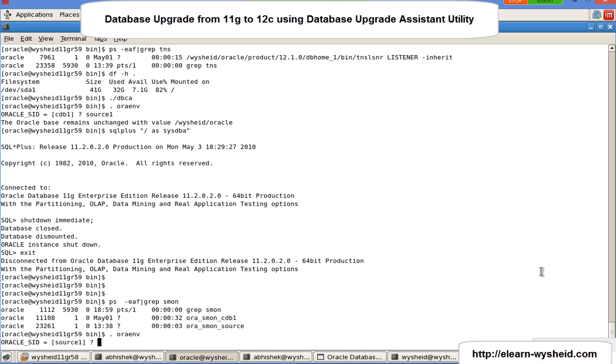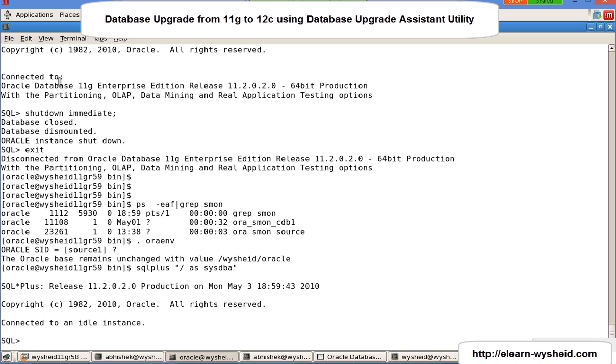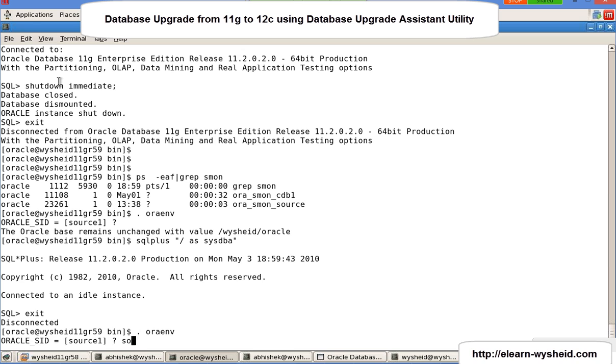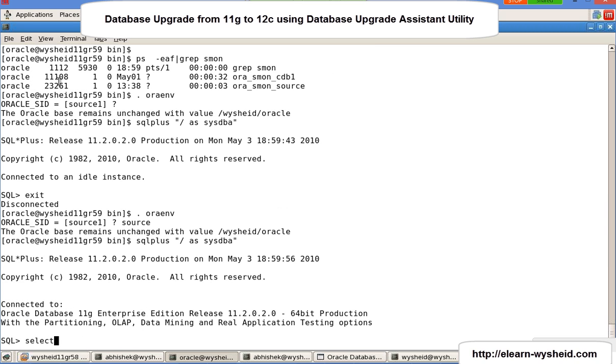Let's see what the version of this database is. Select star from v$version. That's how you understand the version.